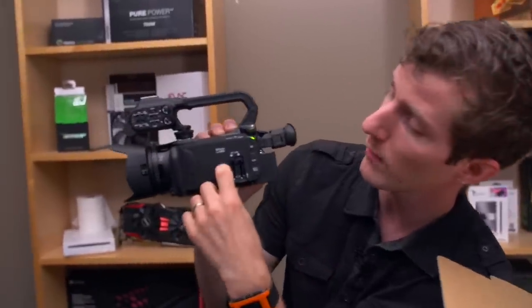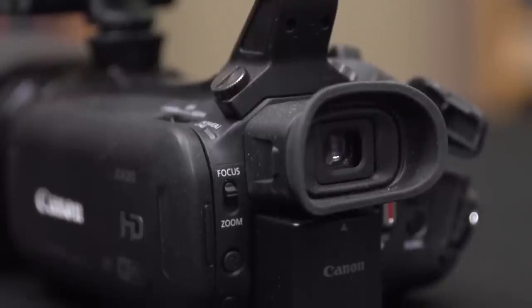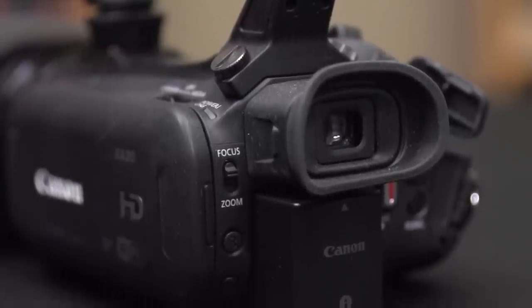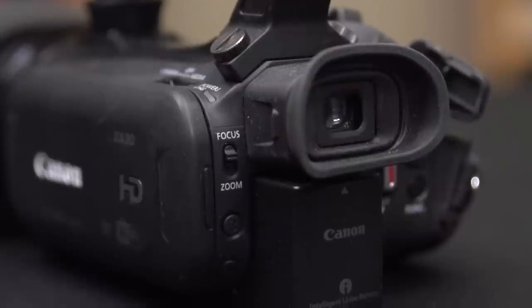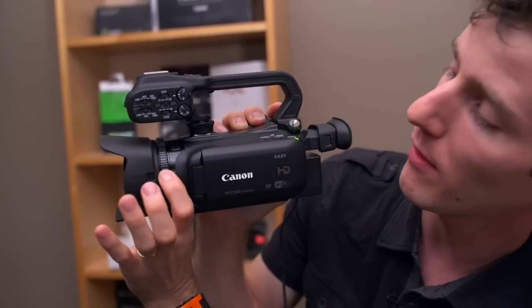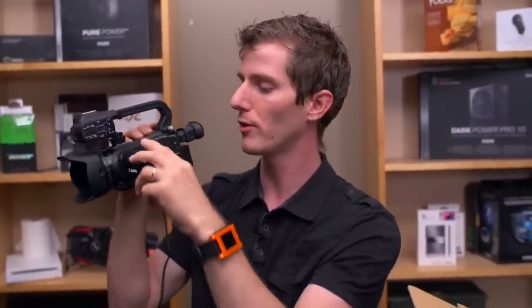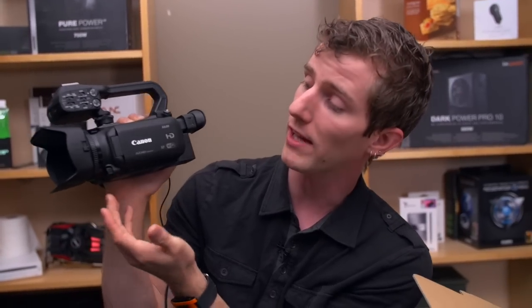It has an infrared mode just like the old camera did. Moving further around to the back, there's a toggle switch that lets you change the functionality of the focus wheel between focus and zoom — whichever you prefer. Going around to the front, you can configure which direction is which for both wheels in the menu. There's also a dedicated button for gain, which you used to have to access through the LCD screen.